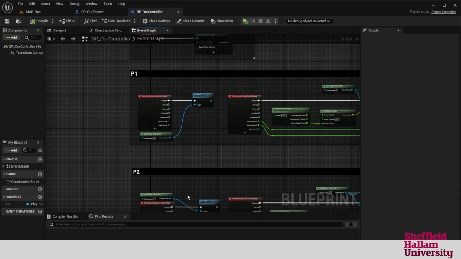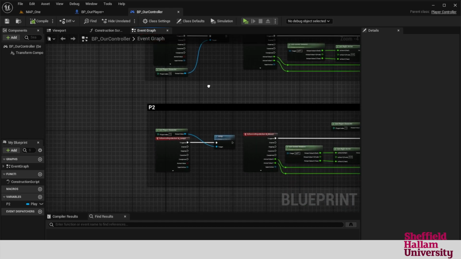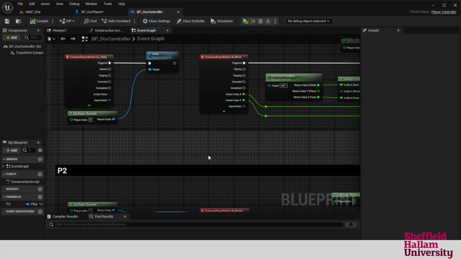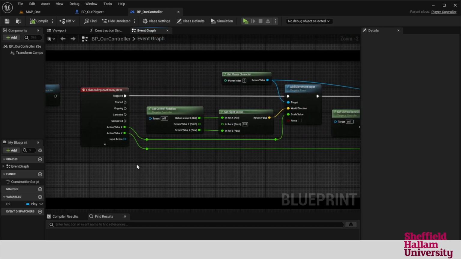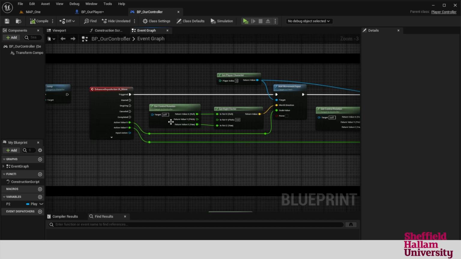So with those two in place, I'd recommend doing that first and then testing that, and you should find that when you play test it and you press spacebar, player 1 will jump. When you press right control, player 2 will jump. If that's working, you're definitely on the right track, and then you can continue on with the rest.